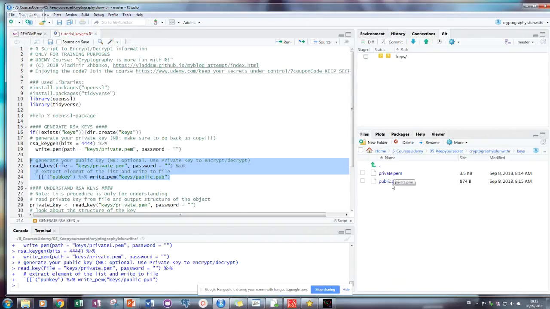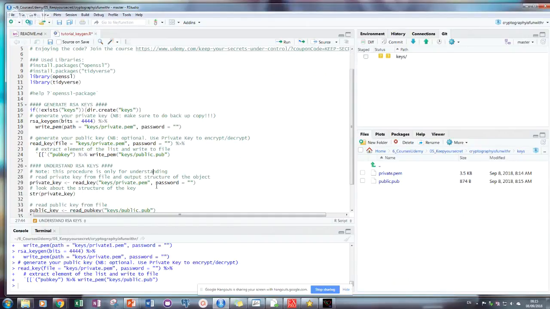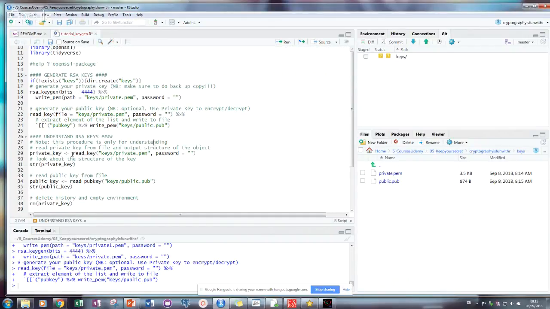Right now, let's inspect both of those objects. Let's understand what those keys are about. By the way, this part of creating the key is already done. If you don't really want to understand how they work, you don't have to execute this line of code.